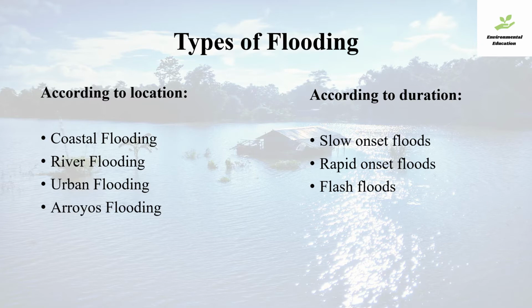on excessive rainfall. According to the duration of floods, it could be slow onset floods, where it takes time to build up the flood level, or it could be quickly occurring, thereby known as rapid onset floods. Unpredictable and incredible speed of flooding is known as flash floods, which is highly destructive.